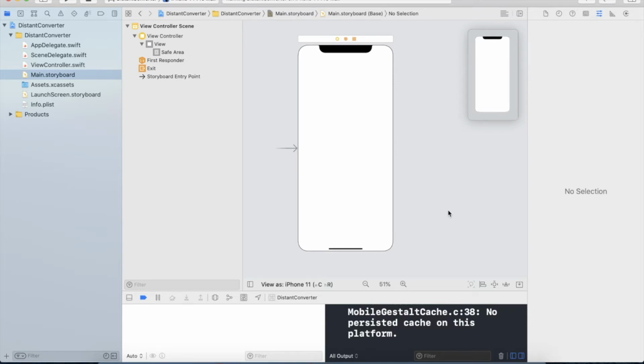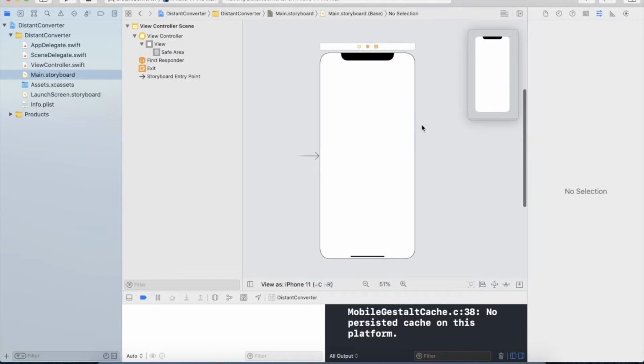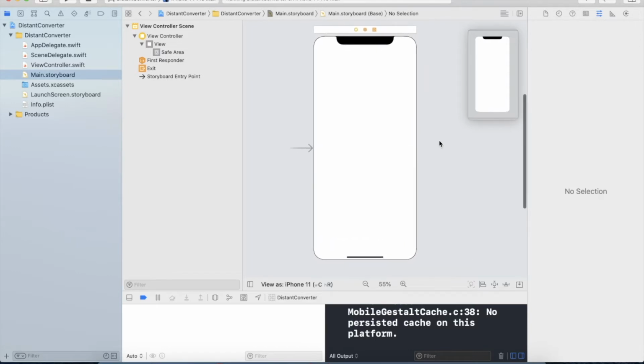In this video, we are going to do our second app. Now, our app is going to be about a distance converter, as you can see here. Also, this video is the first time that I include my voice. So, let's see and let's start.